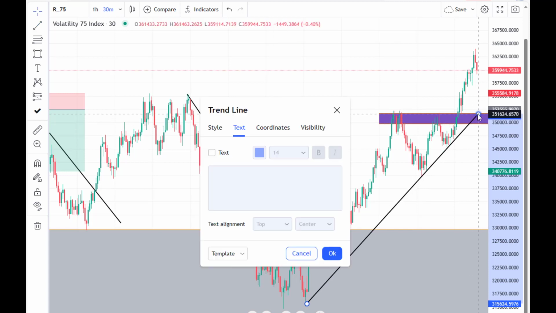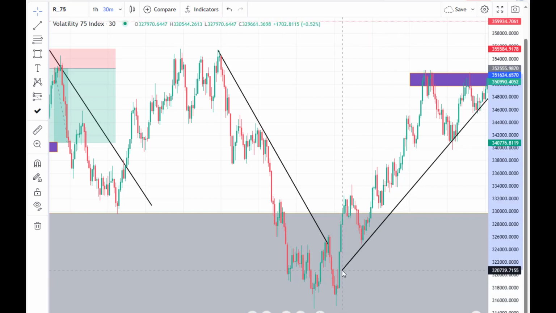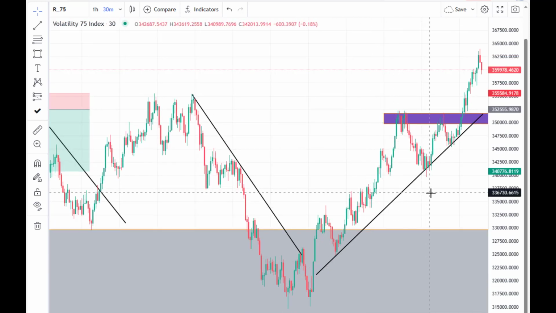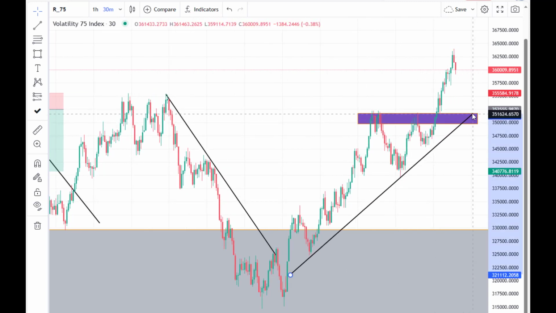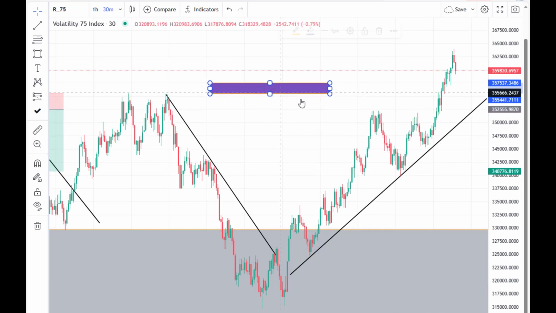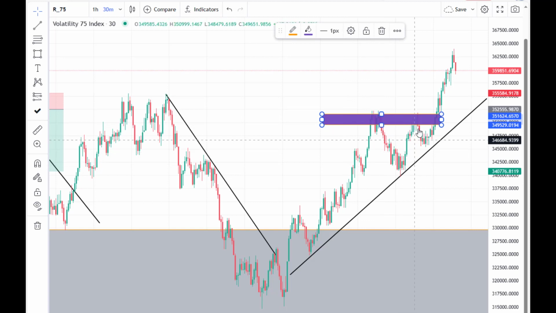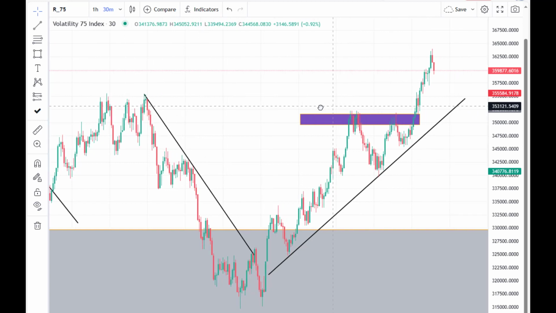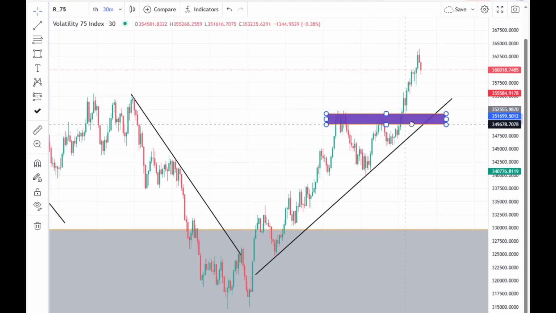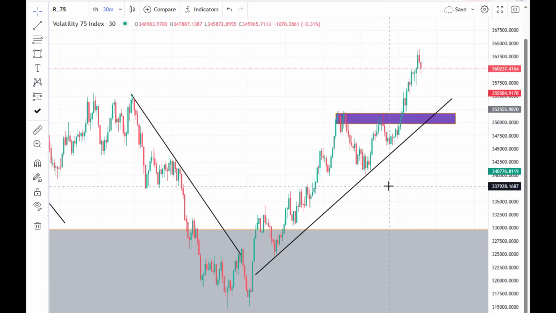It could be like this, and then you just connect, or maybe you can connect it like this, so that it is very gentle, and most of the price will come back to reject. Now you see that once you connect like that, what you do is identify this zone: this was a support zone here, and this was a resistance zone here. Price got rejected as it created this high, came back, got rejected again before breaking through. So now that price has broken through with a low of price action, normally this becomes support. So you just connect like that, it becomes support, and as price pulls back to this zone, most likely it's going to find support.